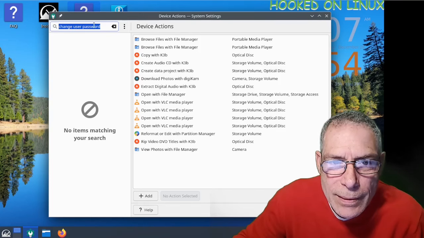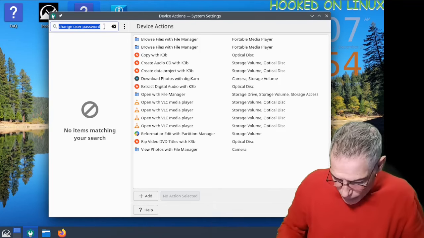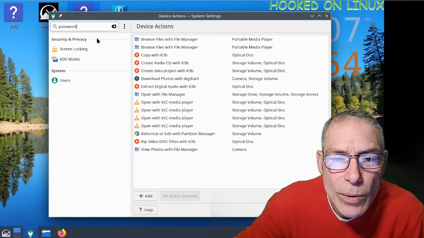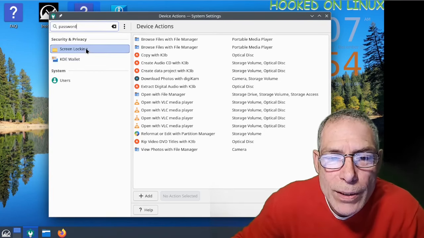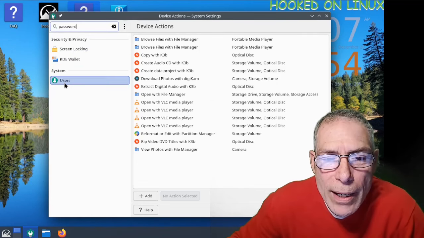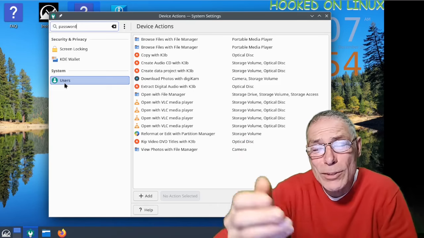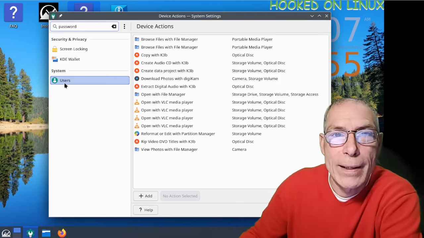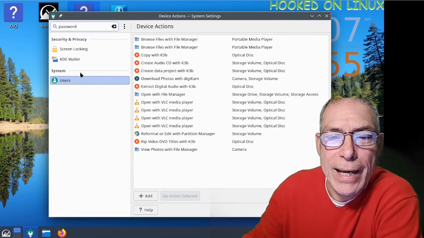So let's put password, just password. Okay, so password goes in, you can find it in screen locking and the KDE wallet and in users. And this is good to know, the search helping you find what category to go look at.